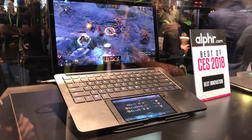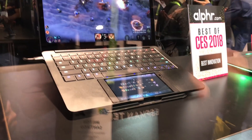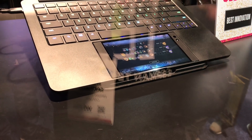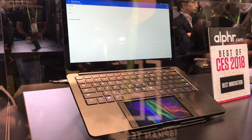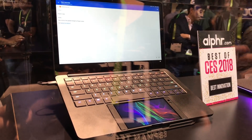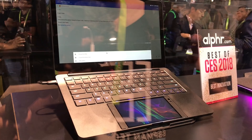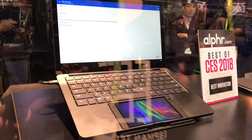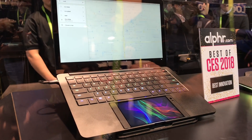Here we're looking at a concept from Razer where your computer is actually your phone. You can see that you have the Razer phone docked inside of the laptop, and it actually serves as the touchpad for the laptop itself. While it's in concept mode right now, I think Razer is really listening and has a great concept here — I know I would buy it. Having your phone docked into your laptop and then having a full laptop experience is going to be a little different than what you're seeing from Samsung Dex or what's been tried by other companies like Asus. I think this is probably going to be what we expect in the future of mobile computing.